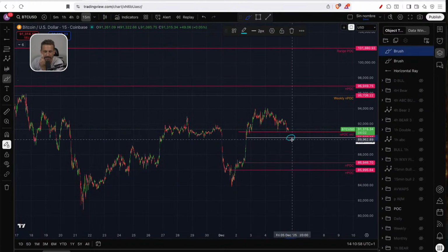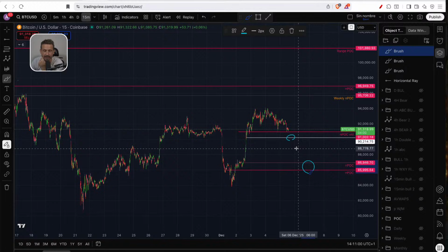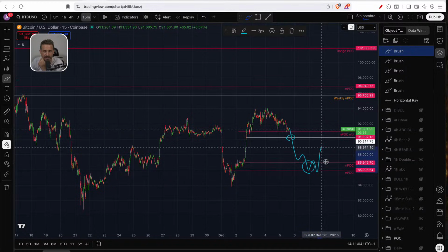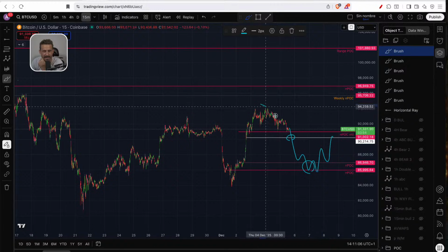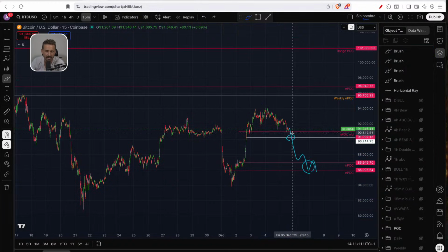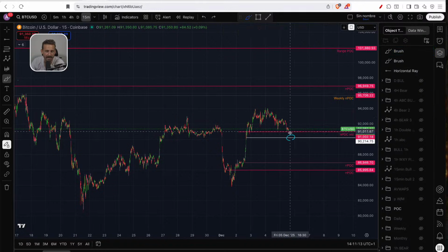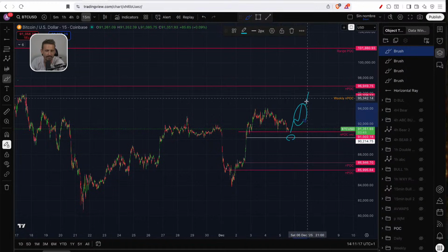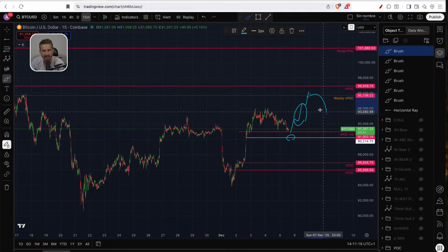This is an interesting level. This is an interesting area. Breakdown, boom, boom, boom. We'll be looking for intraday longs. If you do get that bounce, I would be aware that this is likely bearish. It's an impulse. We're looking for a lower high and a move lower. If we were to bounce from here, I need that 5-wave structure into resistance: big volume in the middle, then choppiness into the resistance. That's where I'm looking for shorts.